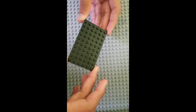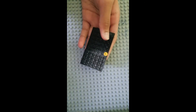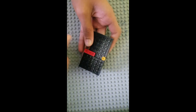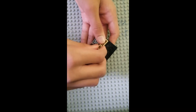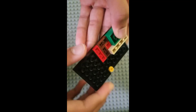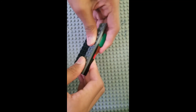Now we're going to build the roof of the puzzle. You're going to need a 6x10 plate. Under it place a 4x6 plate at the edge, a 1x1 plate at the top, a 1x3 plate, a 1x2 plate, another 1x2 plate, and over here a 1x1 plate. Then you're going to need a 1x4 brick and a 2x3 brick. Back at the top, you're going to need a 2x12 plate — you don't have to have this, you can use other plates.